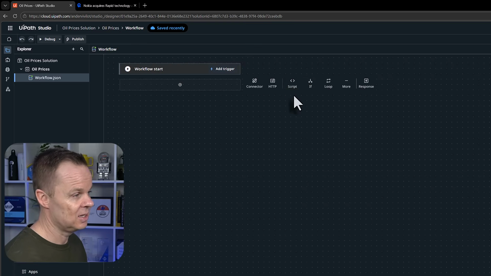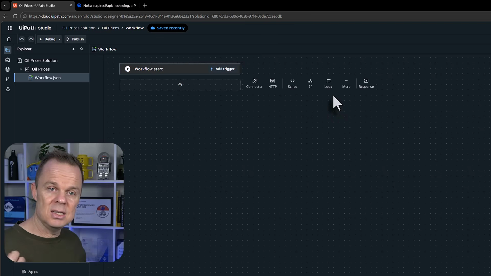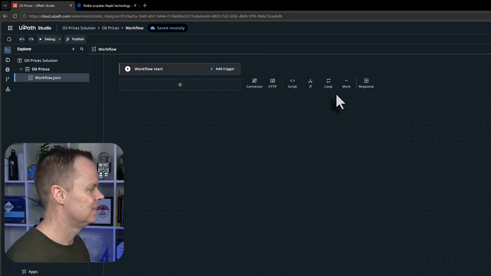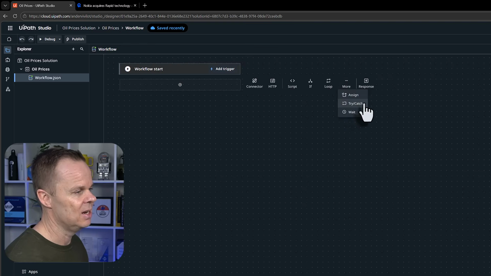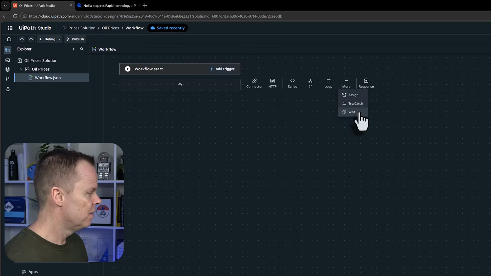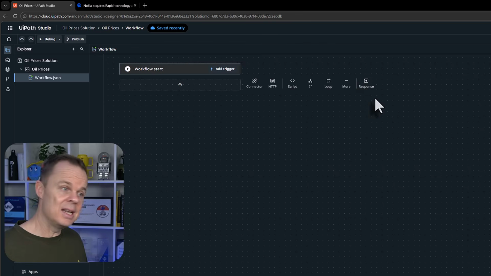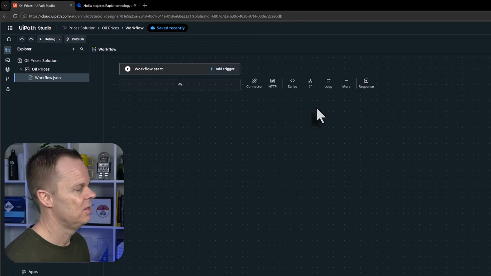We have some logic, if for conditions, loop if something needs to be performed several times. In the more we have an assign, we have try catch, that is error handling, and we have a wait. Finally, we have a response. This can be used to send out values from the API workflow.